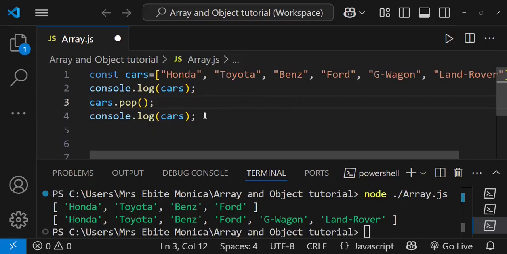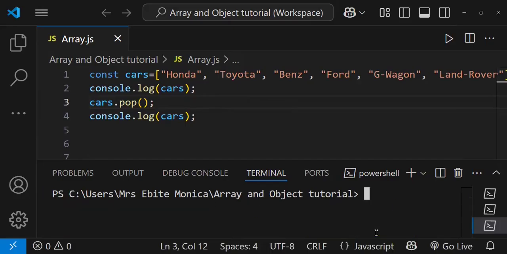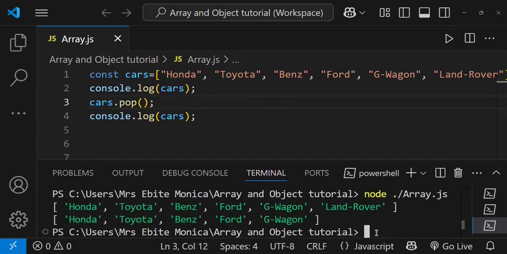So now let's see how this plays out. So we are going to run the script now. So you can see the first array has the complete elements in it.